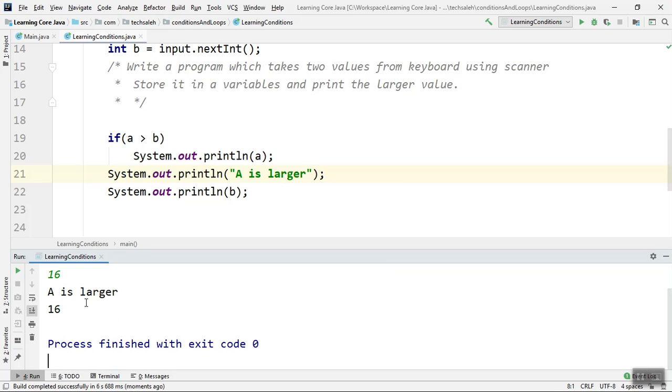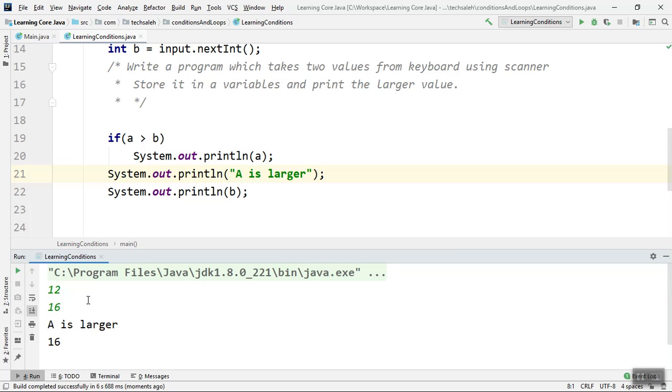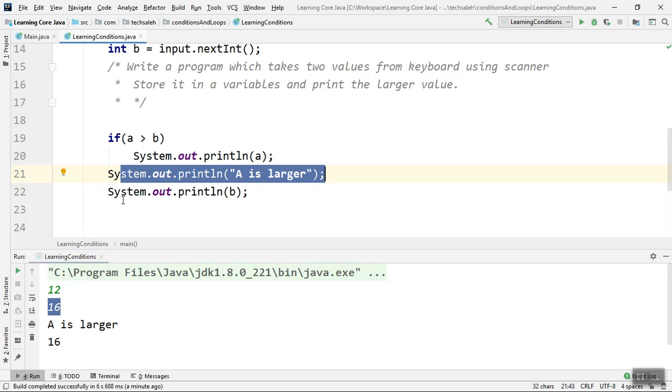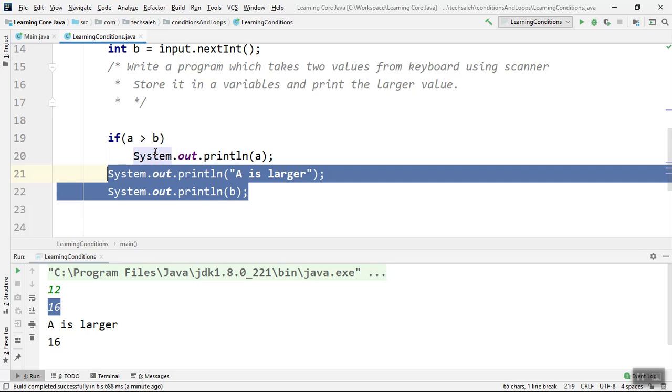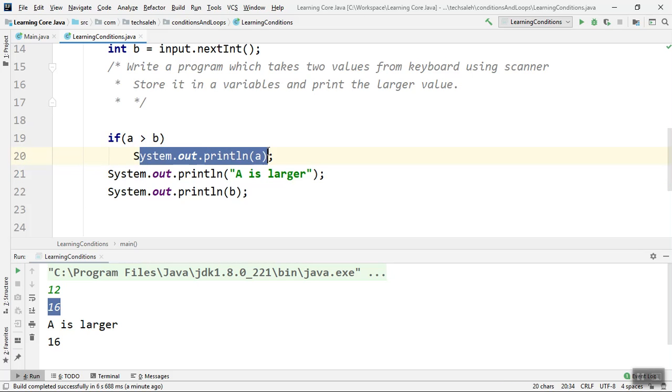So now, how to solve this problem? Actually, if you look at that, the value B is larger, right? So this statement is the one controlled by the condition, and these two statements are getting executed regardless, and the one is remaining here, right? So how to solve this problem?